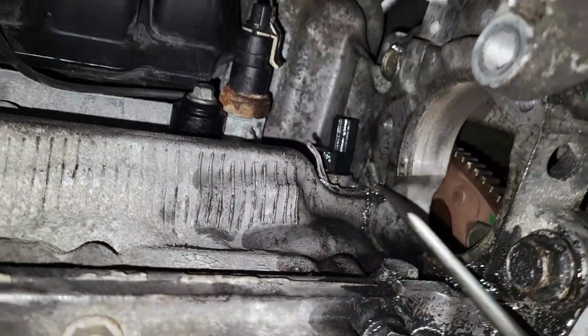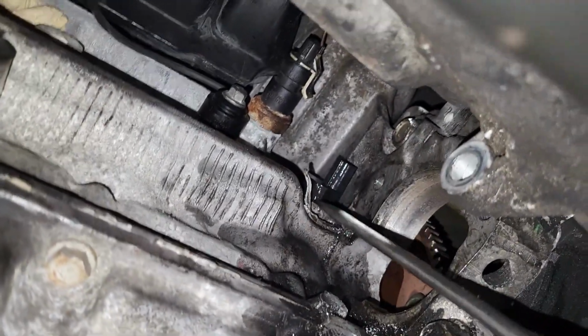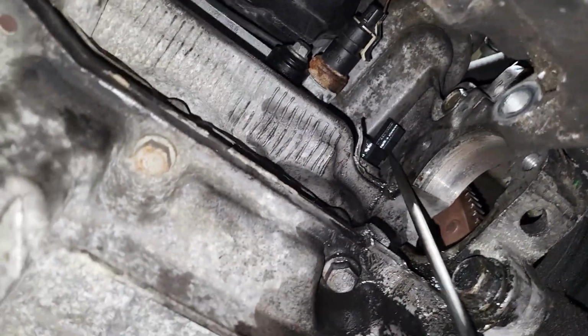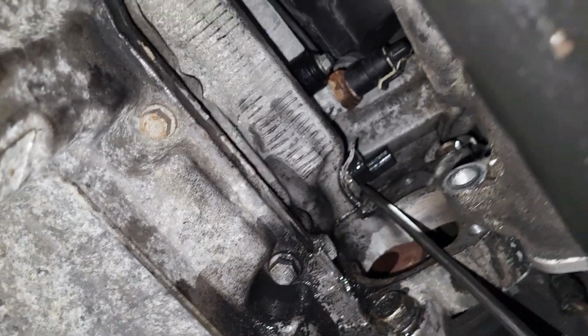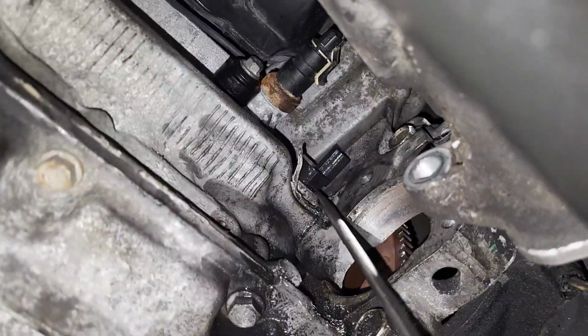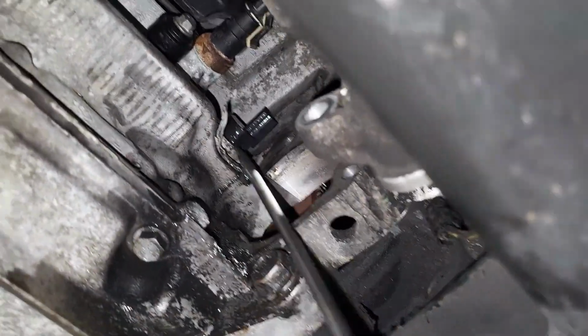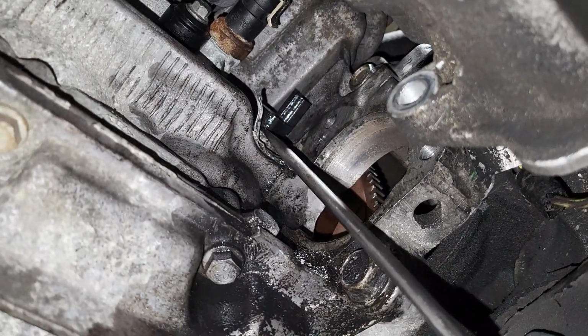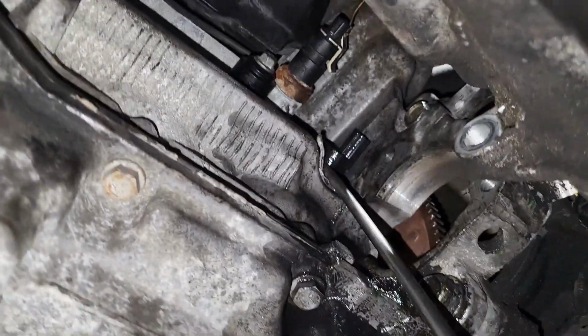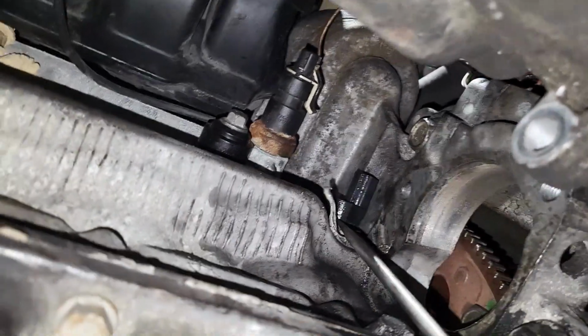Too bad, guys, I'm not seeing this coming out, so I'm going to use a flat head. I just use it gently, pushing slowly from both sides, to make sure I don't break it so that no part remains inside. So I have to do this very gently.